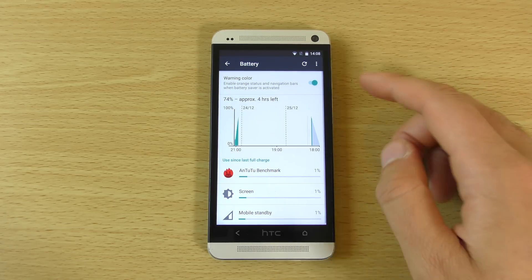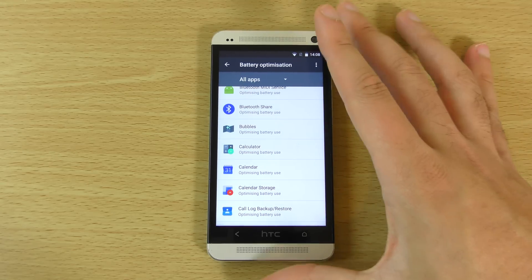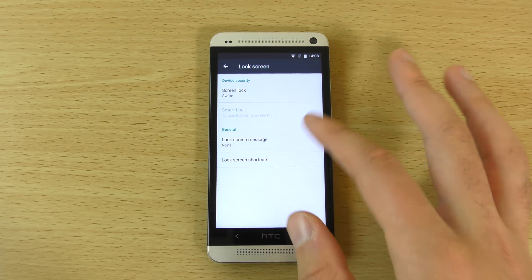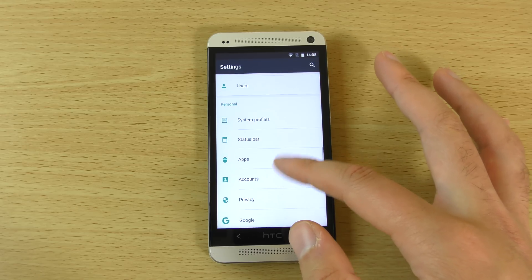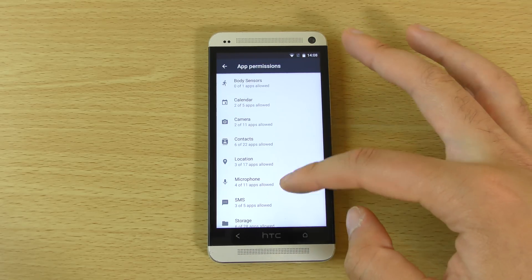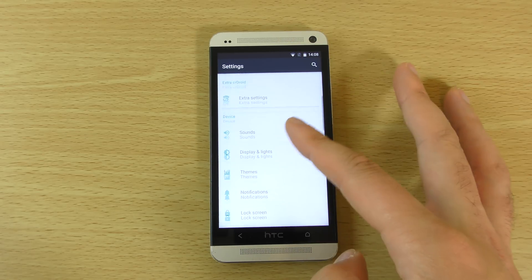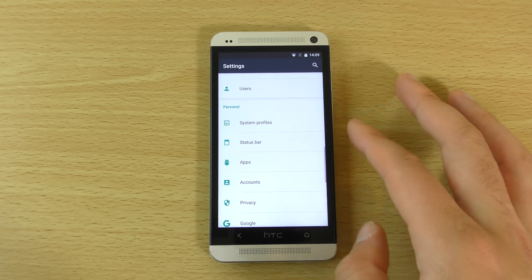In regards to the battery, you're getting all your Marshmallow features here — battery Doze optimisations. You can see that's nice and good for the battery. The M7's battery back in the day probably wasn't the best, but this should definitely help you eke out some juice. You get some lock screen customisation as well, and also the permissions management, which will be in the apps area. So it's fully compliant with the latest Marshmallow permissions management, which is nice. There seem to be quite a few options here that you can put on, which is quite good.